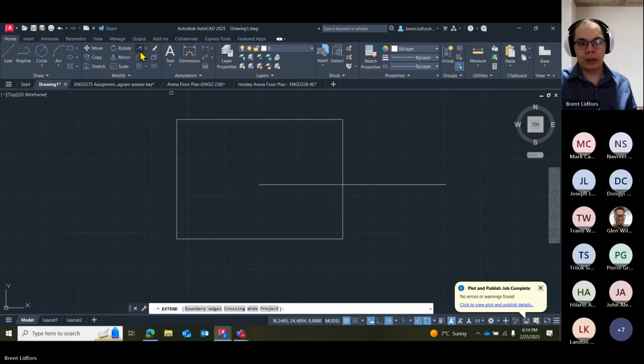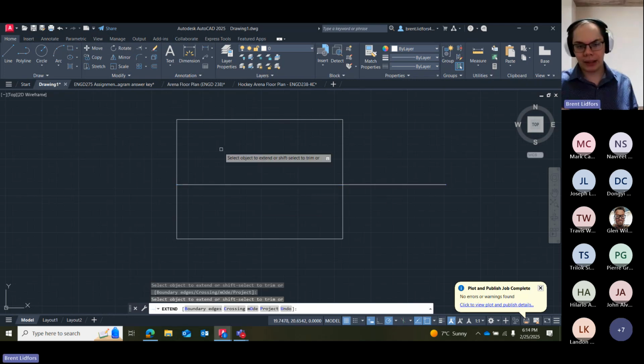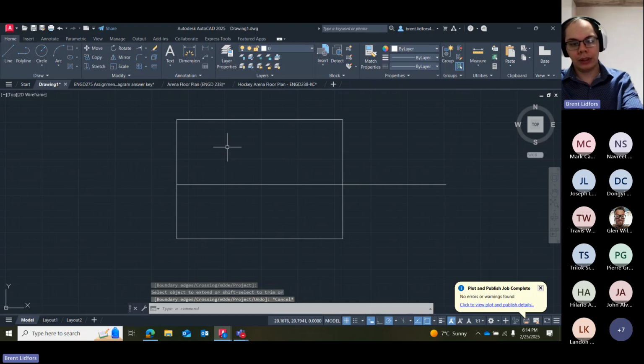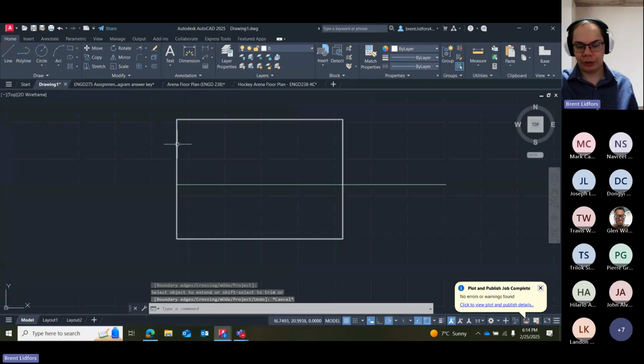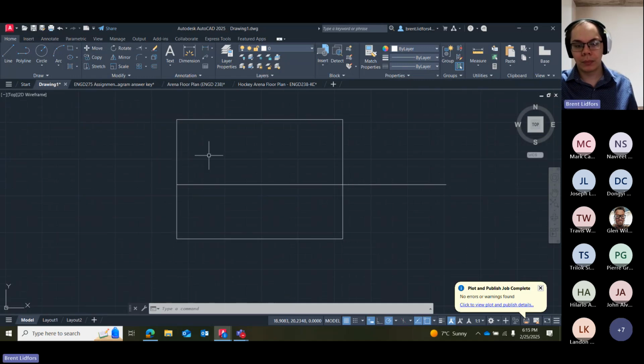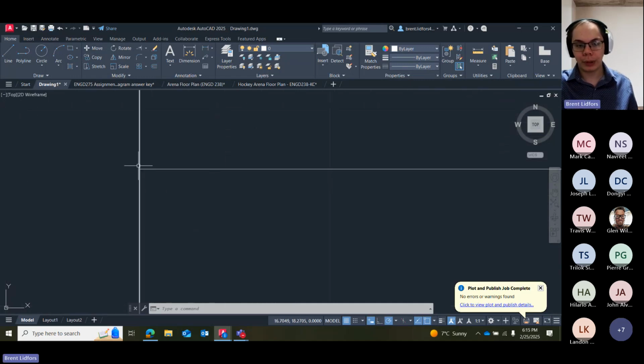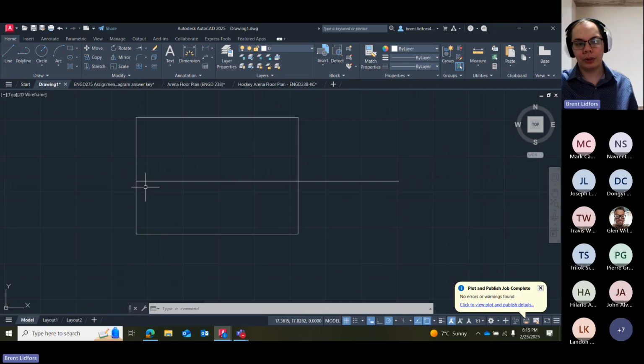Okay. So again, extend in the modify panel. I've just selected it. Hovering over this line gives me a preview of the extension. And then by clicking on the line, now that line is extended all the way until it reaches that side of the rectangle. And these two lines will join perfectly. There's no space between there. So this is a method of kind of joining, or well, making lines touch precisely.